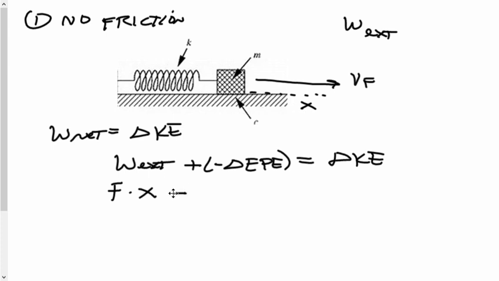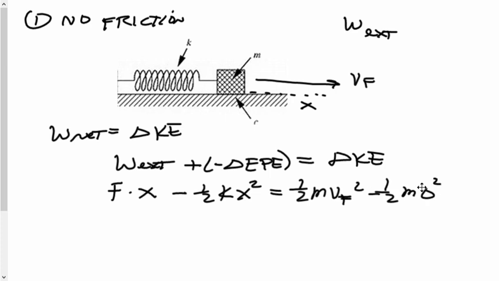So then I'm going to go minus 1/2 kx squared is then going to equal, if I start from rest, our beginning velocity, of course, would be 0, 1/2 m v final squared minus 1/2 m times 0 squared, if I say that the beginning velocity was equal to 0 there. So I could find my final velocity if I know what my applied force was here and what my distance is. Remember, whatever x I apply here is going to be equal to how much I've stretched the spring. So that's how we can apply our work kinetic energy theorem.